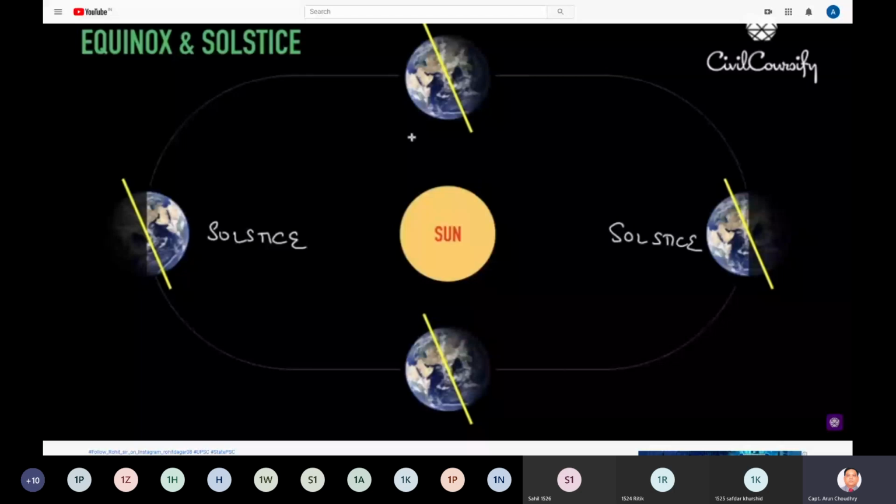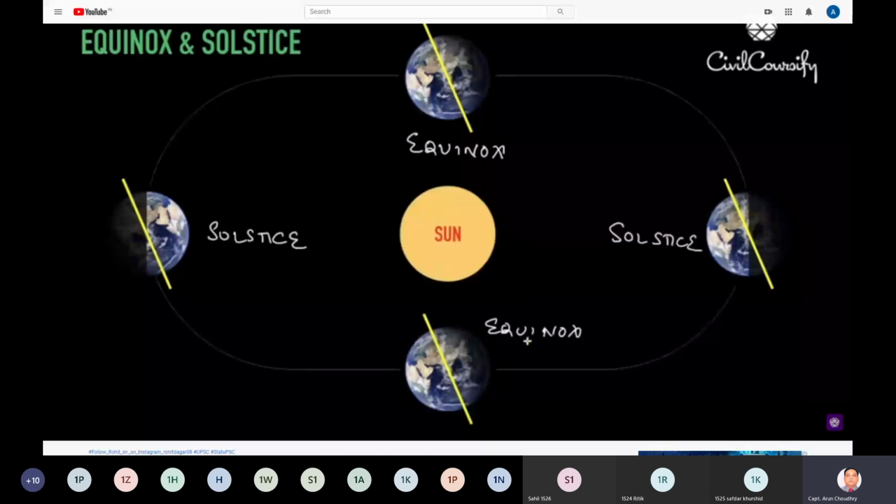अब northern hemisphere के respect में you can see this is the summer solstice, this is the winter solstice, और summer से winters में जब हम जाते हैं तो बीच में autumn आता है, so this is the autumn equinox, और जब winters से summers की तरफ हम जाते हैं तो spring आता है, so this is the spring equinox. और वो दिन जिसमें northern hemisphere में सबसे ज्यादा गर्मी होती है, it is the 21st of June. So the summer solstice in the northern hemisphere is on the 21st of June, whereas the winter solstice of the southern hemisphere is also on the 21st of June. Similarly, the winter solstice of the northern hemisphere is on the December 22nd.